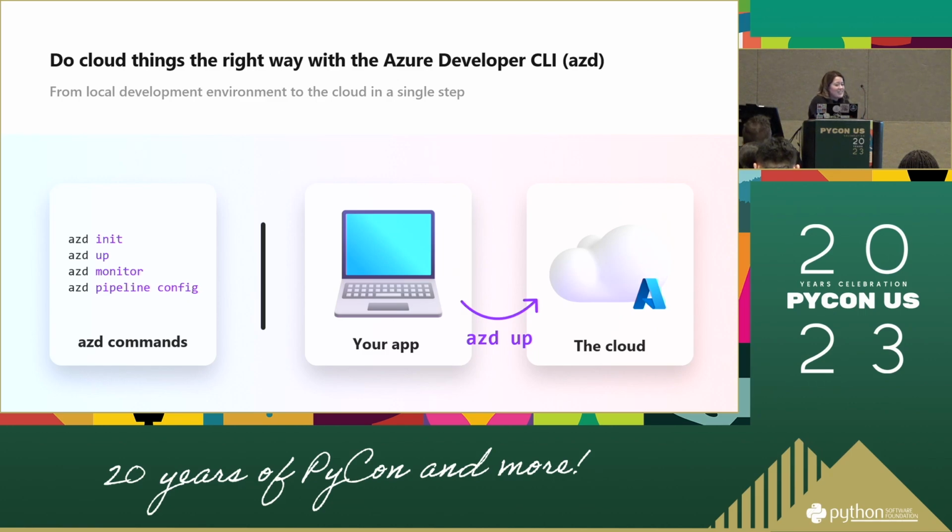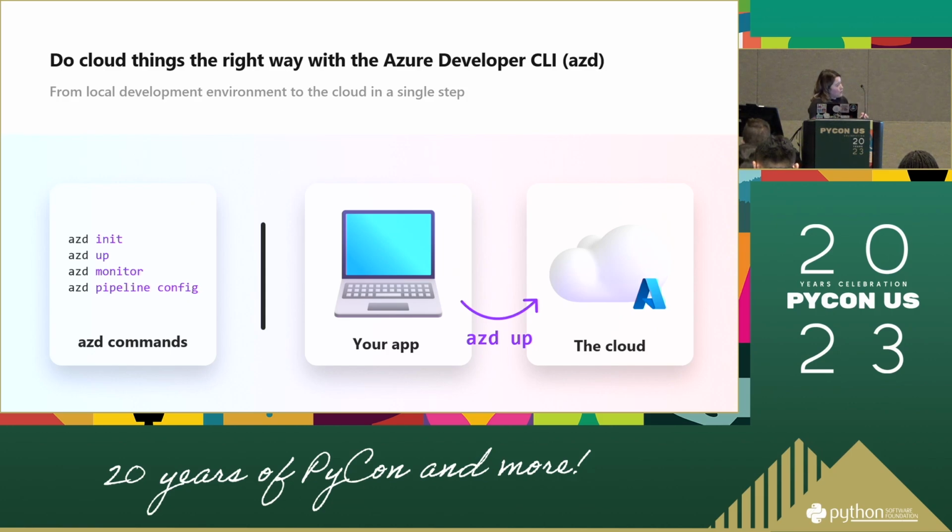So AZD, which is the command line utility, is an open source tool that provides higher level application developer friendly commands that map to key stages in your developer workflow so that you can focus on writing app code without focusing on those atomic operations on Azure. If you've used CLI experiences before, a really common thing is you have to invoke commands on specific resources with a million parameters and flags, and hopefully you remember them, but you probably don't, so you have to look it up pretty much every time you have to do something. And that's not very developer friendly.